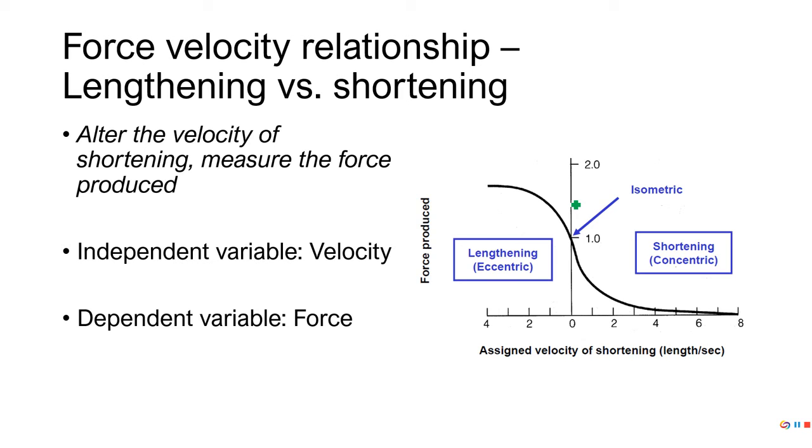When we're talking about velocity from these past slides, we're generally talking about the muscle shortening, the velocity of shortening. But we can produce more force, or we can resist more force, during an eccentric contraction. So remember, concentric, we're producing force. Eccentric, we are reducing force. And with that, we'll end this video.